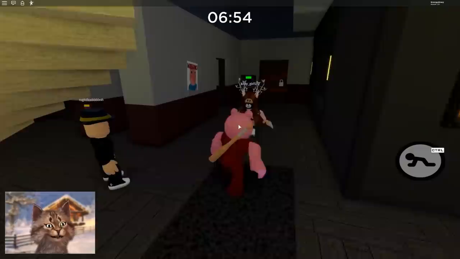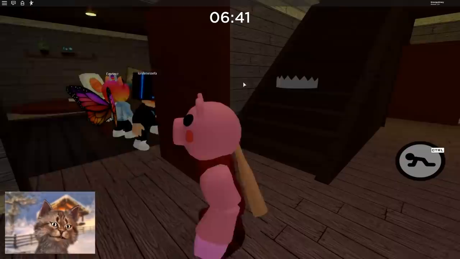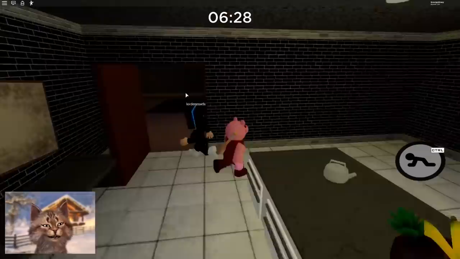Oh, no, the bunny figured it out. Oh, no. That was so funny. When they don't know you're the piggy, it's like the funniest thing ever. Hello, you better run. I'm coming for you. I'm the piggy. I'm gonna get you. You better run. Oh, they know I'm not the piggy. They know. I look too much like a player, dude. They know I'm not the piggy.